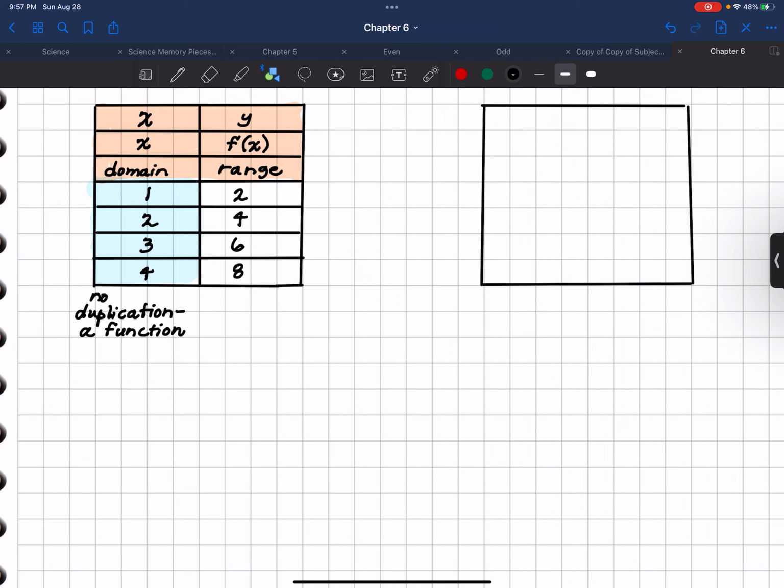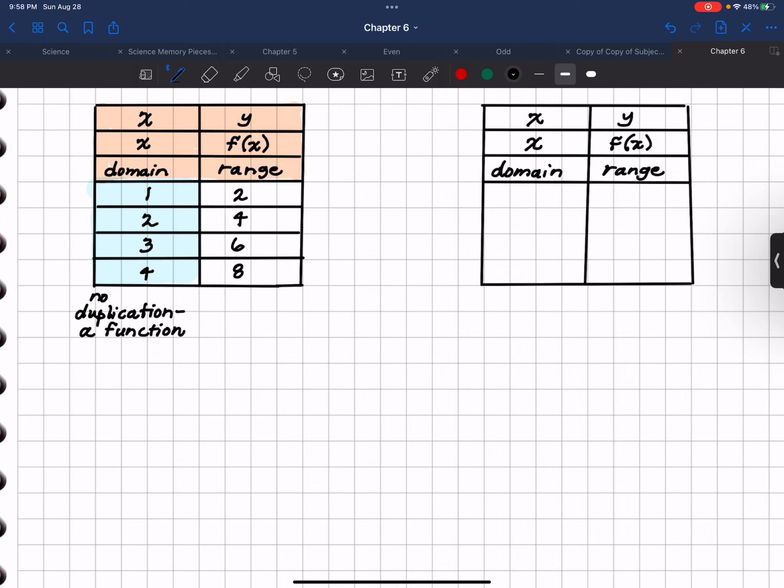Okay, so this is just a review of the terms. X and Y. X or f of x. You can use f of x instead of y. This is the domain, the input, and this is the range. And here come the values.